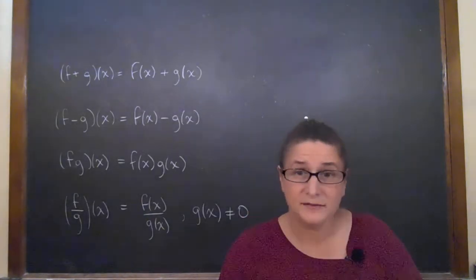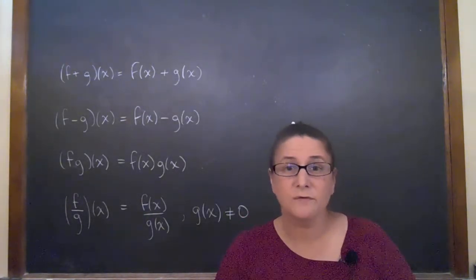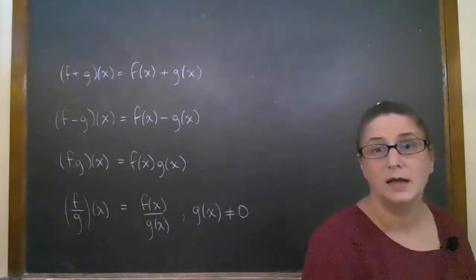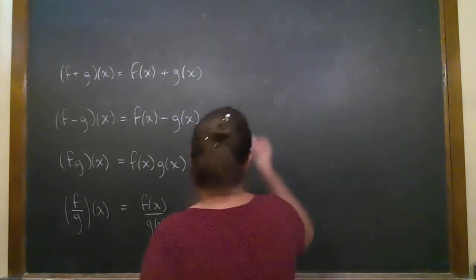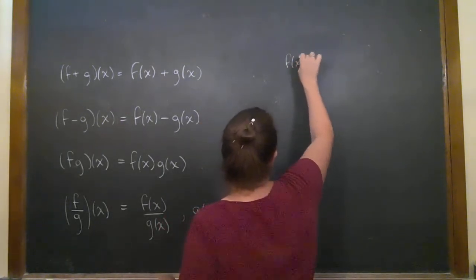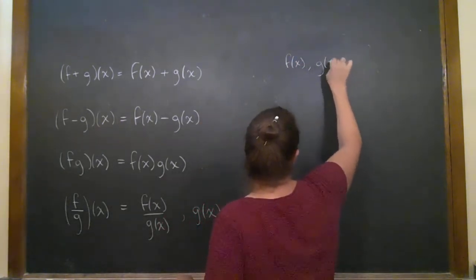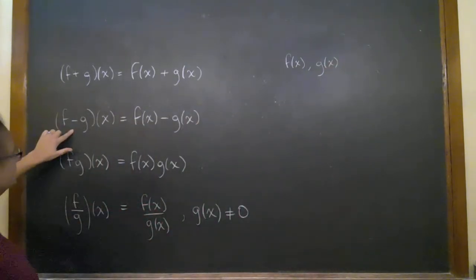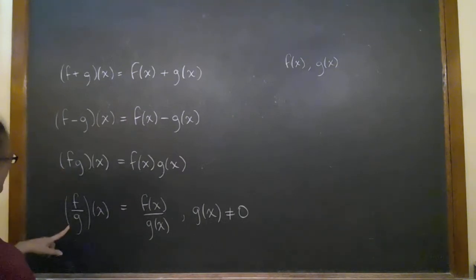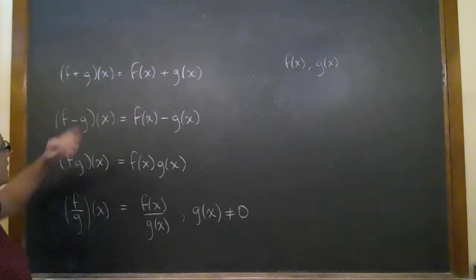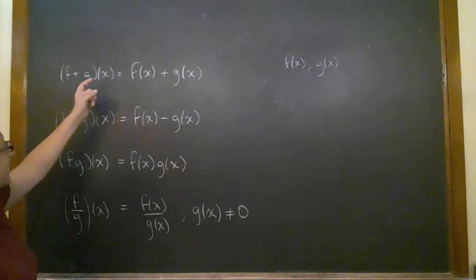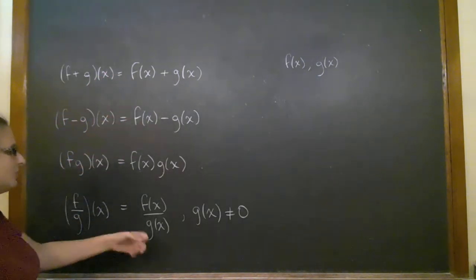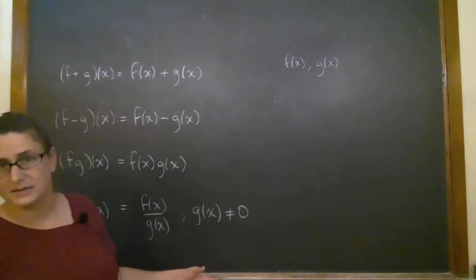Now, how do we combine functions? Very straightforwardly, we can combine functions pointwise. Meaning, if I want to look at two functions, f of x and g of x, then I can define f plus g, f minus g, f times g, f divided by g, simply by saying that at any point x, I add the two, subtract, multiply, and divide. I do have to be careful that I don't divide by 0.